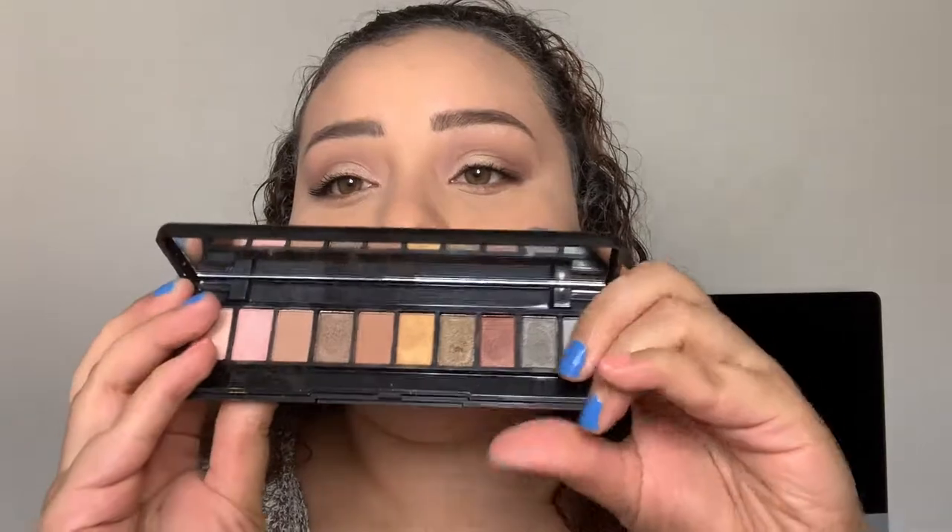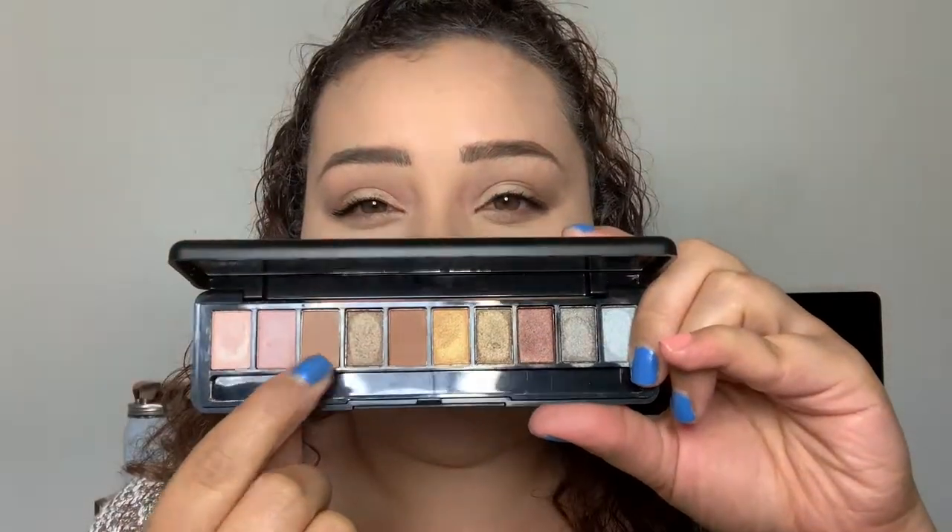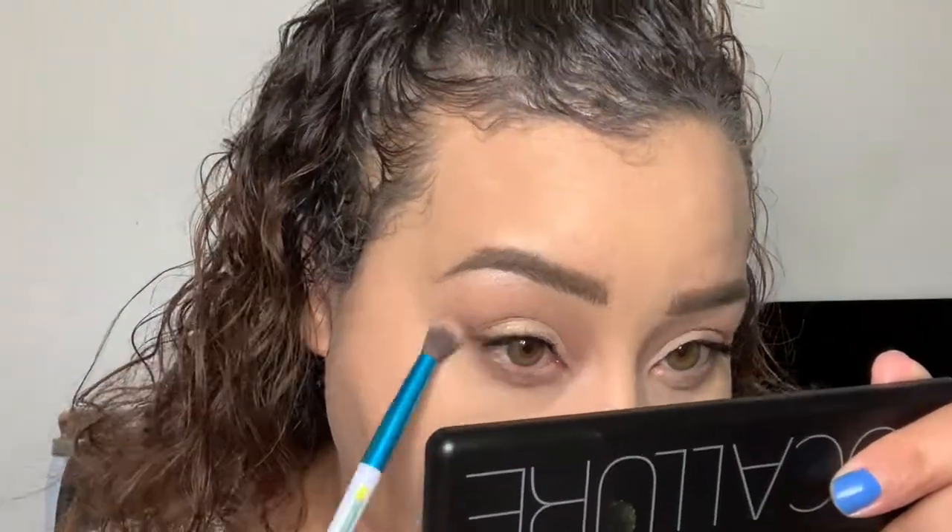Going back into the Folklore mascara palette with the light brown shade to put that all over the lower lash line. I'm not going to be too precise - just dusting that with the same brush. Then going back in with the darker matte shade, pinching the brush to be more precise. For the outer V, going back in with that darker shimmery brown to put it on the outer part.